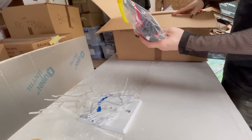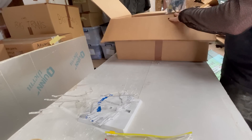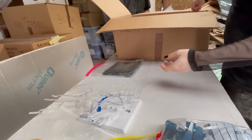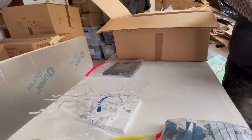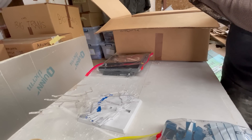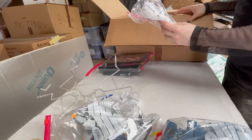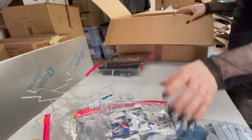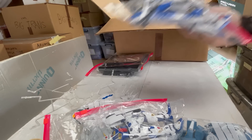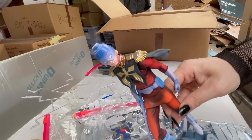We've got some packs of the Gundam F90 — that is Universal Century. And we've got the Gundam Mark III, also Universal Century. So I'll be able to actually move a lot of these into a Universal Century box. These seem to be some bases. Parts of that cool Samurai Gundam — the Musha Gundam. And we've got the Hazel. Gundam F90 itself. That is the Real Grade Hi-Nu Gundam right there, so that's going to go over here with the Real Grades. Char Aznable looking a little bit on the funny side.